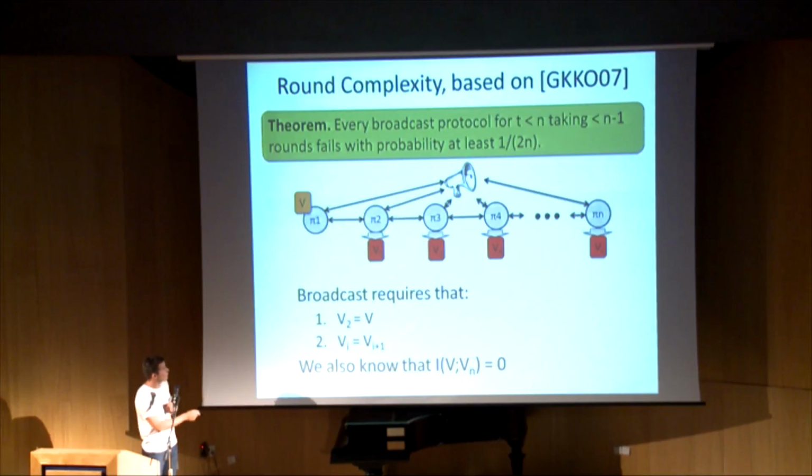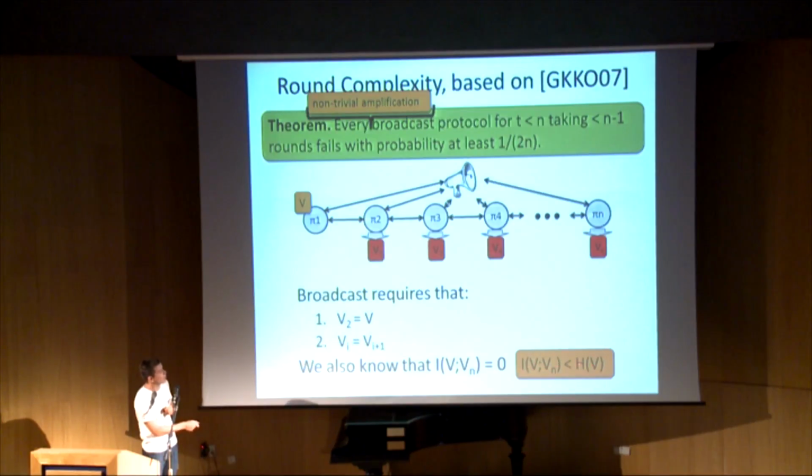In this case, the whole argument will be repeated, with the difference that the mutual information will be smaller than the entropy. All the mutual information that you can get is at most the information that is broadcast via the oracle. And as long as this information is non-trivial, you don't abuse the oracle to broadcast the whole message, it will still be smaller than the entropy. And at least with this probability, the last party cannot guess the right value, and then it means that there is a problematic edge. And now the adversary who chooses an edge at random can still win the game. Okay, so this is the impossibility proof.